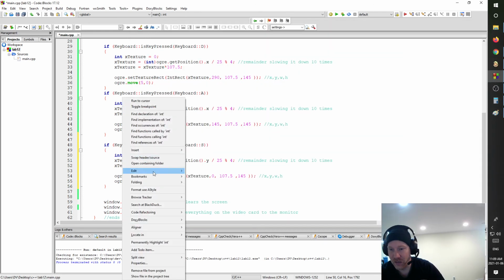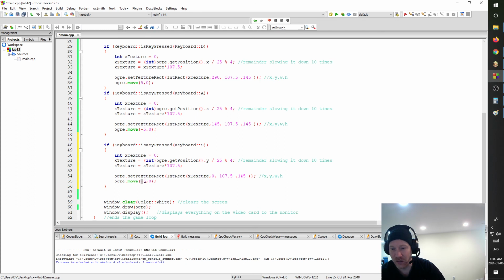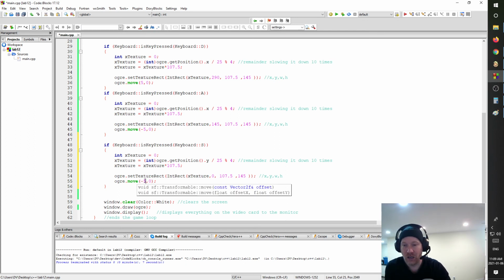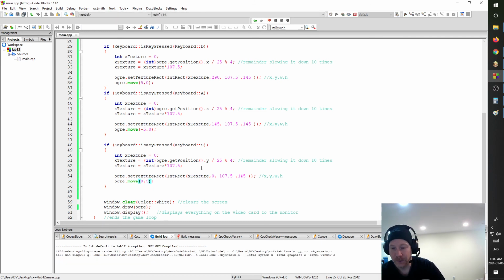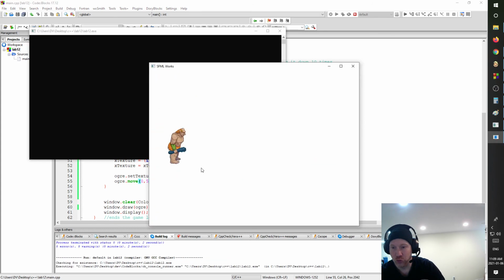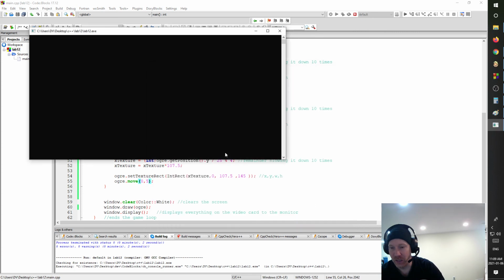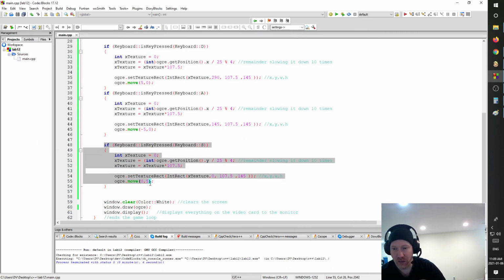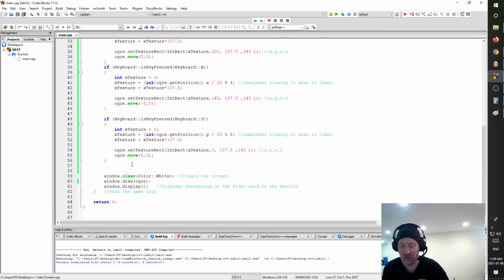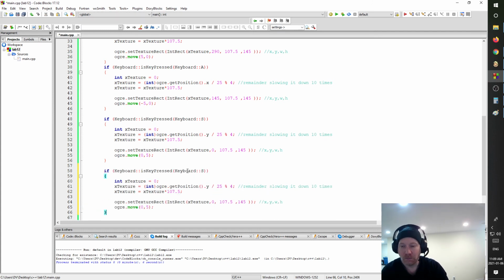So let's see if that moves him down. The other thing I want to do is obviously not move him over to the left. I want to move him down. So I'll say +5 and run that. Wow, it's cool, eh? Diagonal looks weird, and I can't move up yet, but I can quickly copy and paste the code to do that. And I'm going to use the letter W to move up. And here I'm just going to write -5.